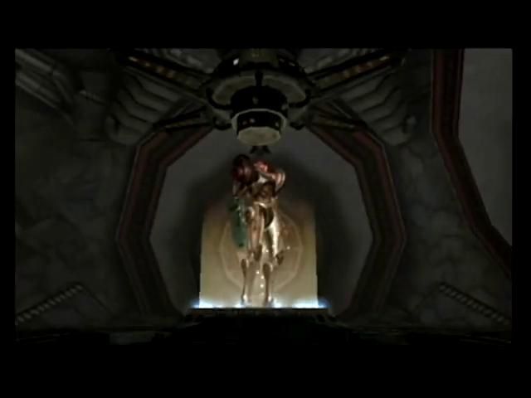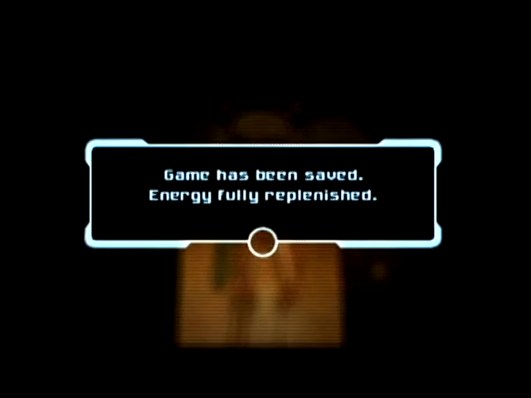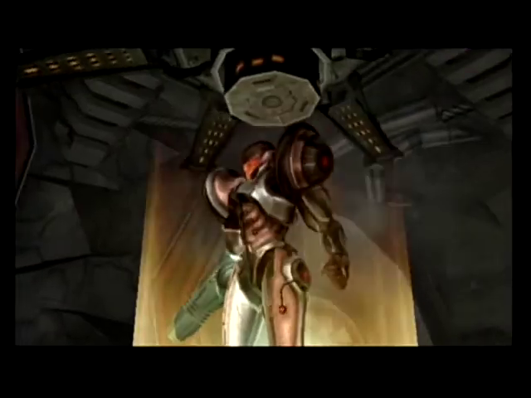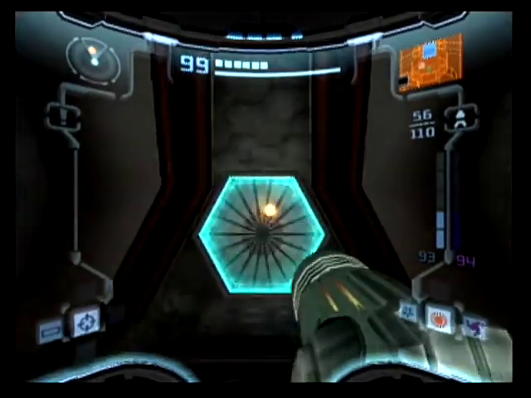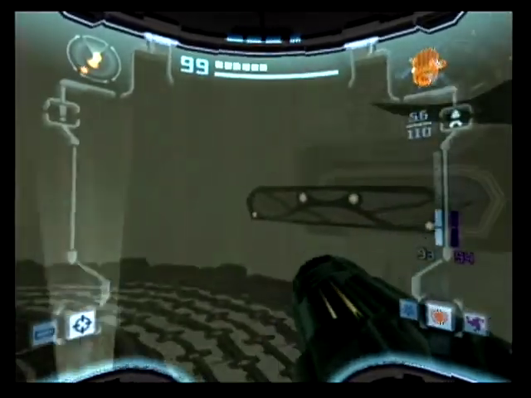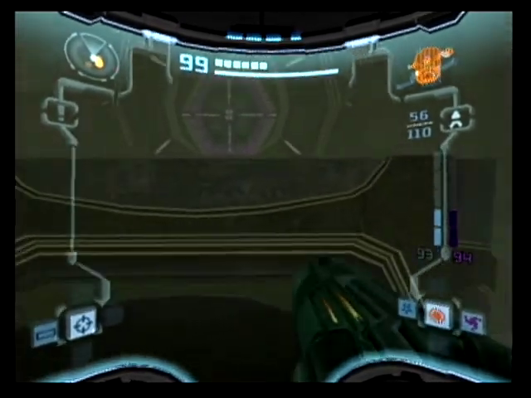Get in there, Samus. Okay, now let's head down. We have our Seeker missiles, so we can get right in there.